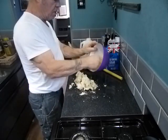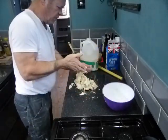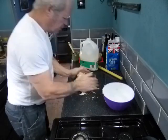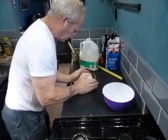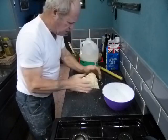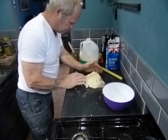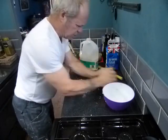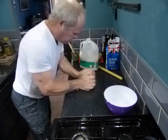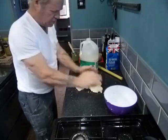What I need is a bigger bowl, really. But I haven't got one. I've been out shopping and looked for big mixing bowls, but they don't seem to be about like it used to be. Unless you want to go into a high-end kitchen supply shop, and they want ridiculous money. I had to get a lasagna dish the other day, and I couldn't believe what they wanted me to pay. Absolutely incredible.